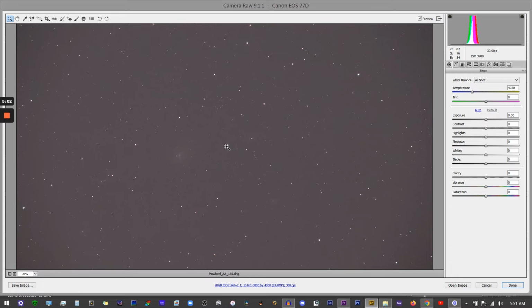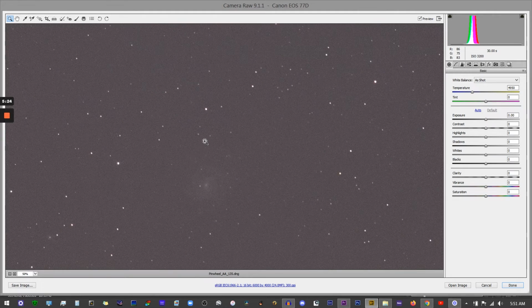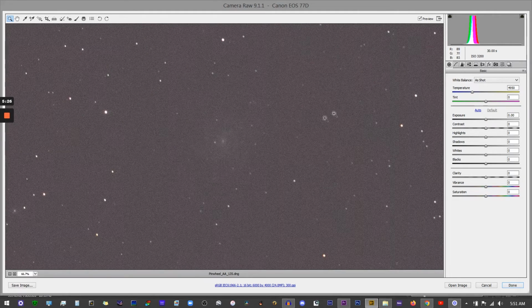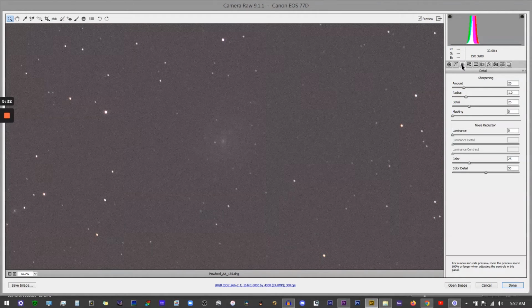Now, another thing that I do during this process: say I found a really good image that I would use as the reference image as far as the composition, the exposure, ISO, things like that. I would open it up here in Camera Raw. I would zoom in to my main target, and I might go into my noise reduction and sharpening tab here. I usually don't fully apply sharpening at this stage.